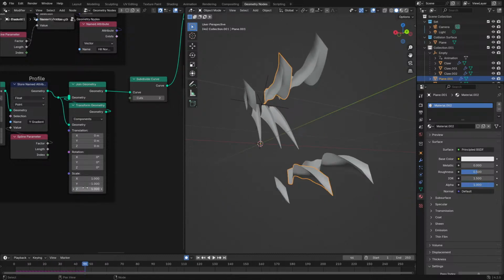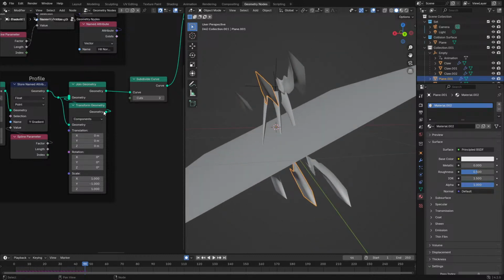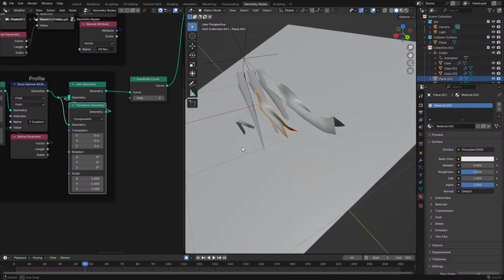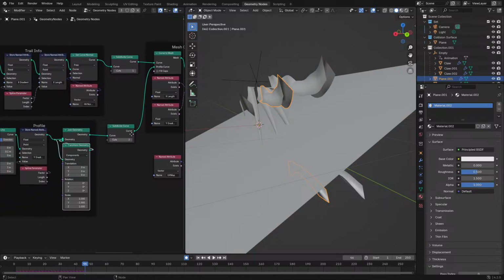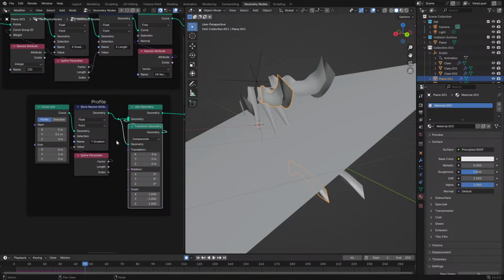This isn't really, really bad, but since it inverted the face... Well, actually, no, I can't just use a flip. No, flip faces would not work in this scenario. Oh, dang it, that's not great. I could use a flip faces node, but I really wish that just worked.